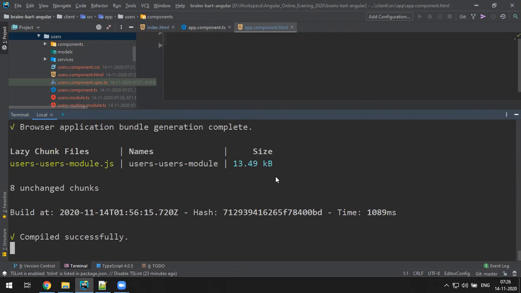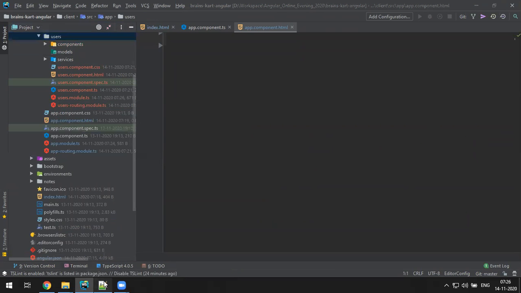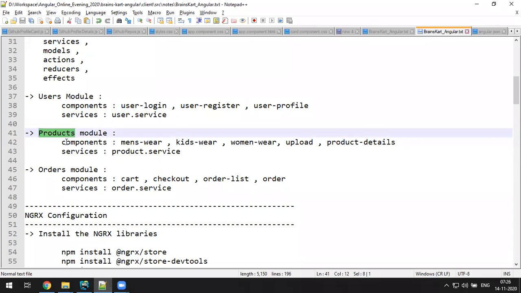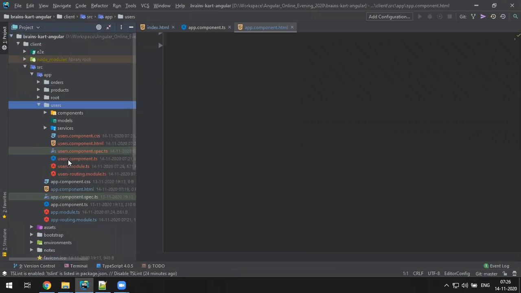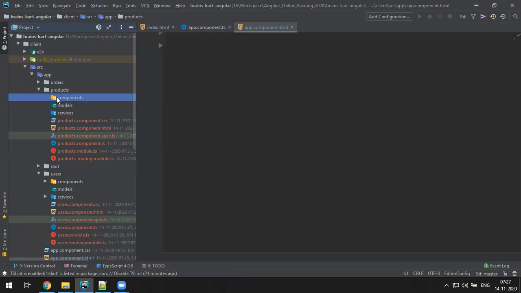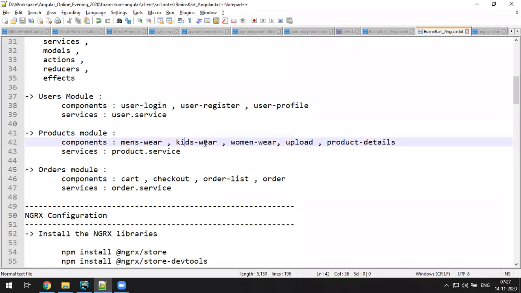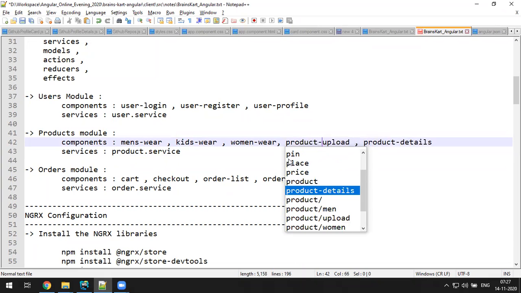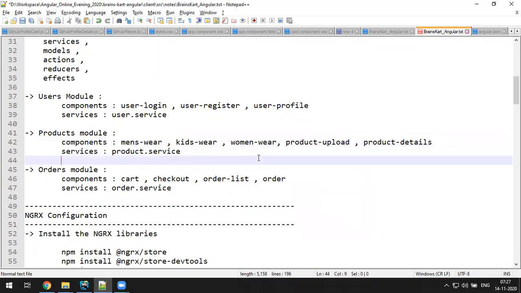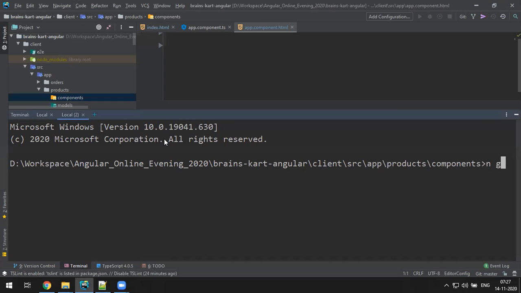We'll exit. So let's start with another module, that is the products module, components and services. So let's go to products, components, open terminal. We need menswear, kidswear, womenswear, and product upload and product details. Let's start with menswear. ng g c menswear, enter.